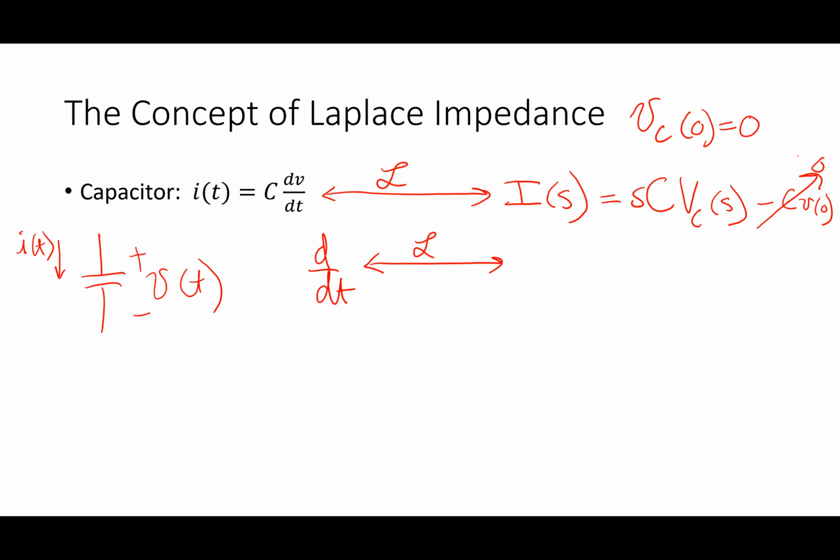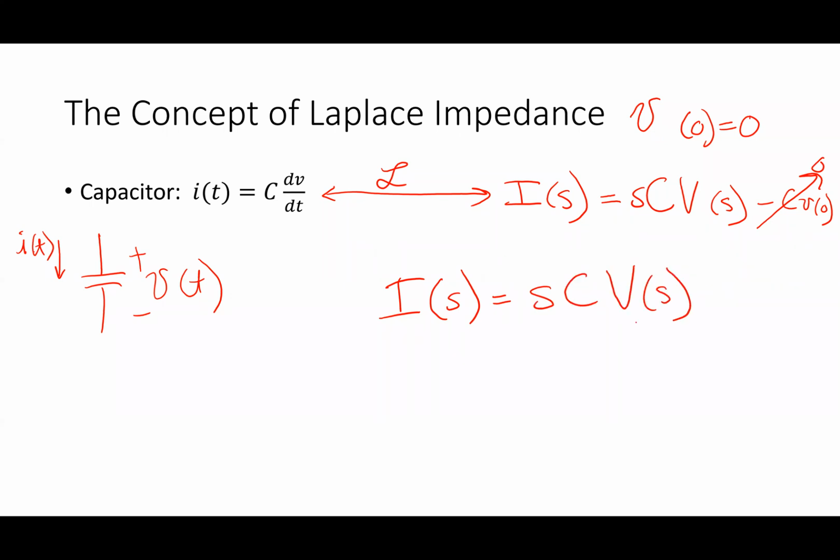Now, that kind of looks impedance-y, does it not? Somewhat. What do I have? I have an I of S, and I guess I should just call it V to be consistent. I of S equals SC times V of S. That looks awfully impedance-like, right? So the impedance, let's say I write it like this: the impedance would be not SC, but 1 over SC, right? Doesn't that look familiar? So this here, I'm going to say is my Z of S.